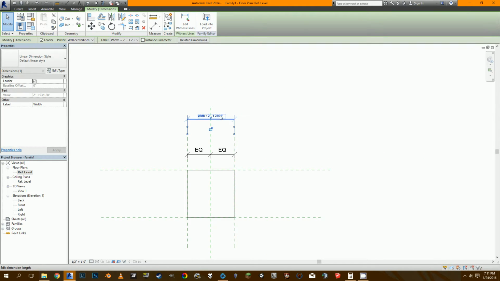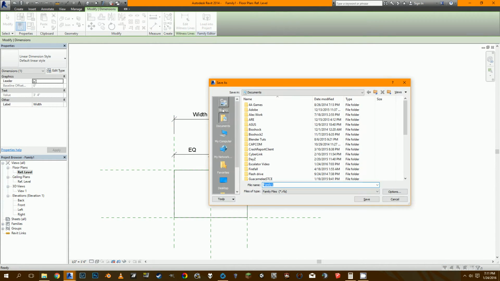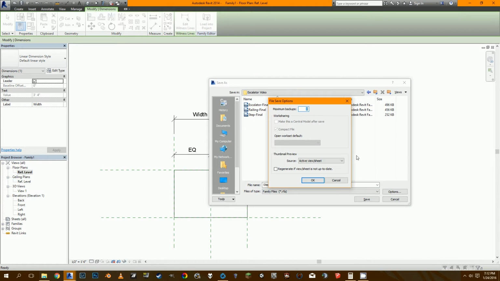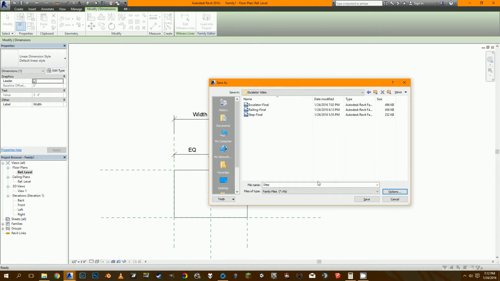And then for the width, if you type in 3'4", you can see that it gets bigger, the reference planes extend, and the extrusion is working. So I'm gonna just save this as step here, and we'll call this step and not final, because that's the final one. We'll get there someday. I don't really care about backup, so I always try to just put it on 1 and hit save.